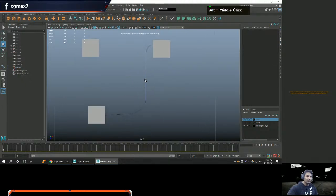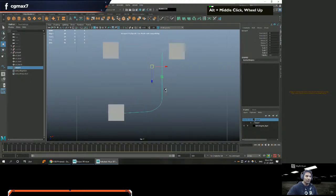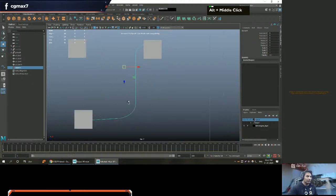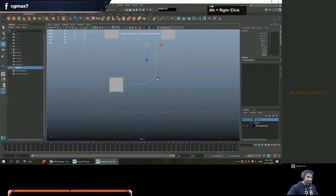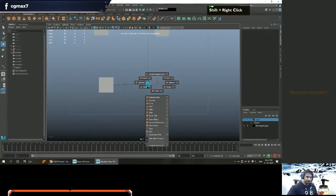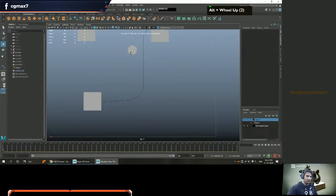I think it's good. I'll just keep it that way. So this is a section. Remember, this is just a section. I'm making it right now. And maybe I'm going to add a cylinder.